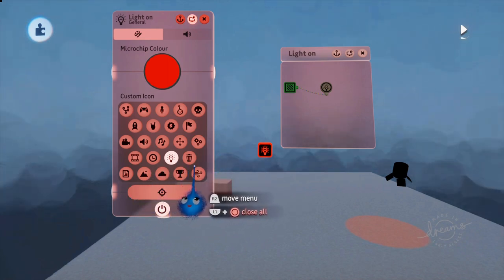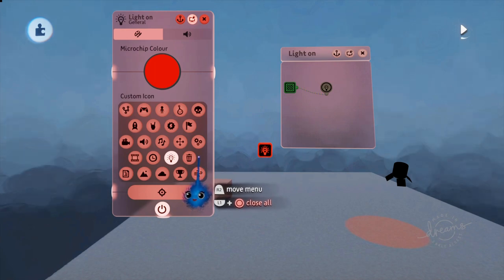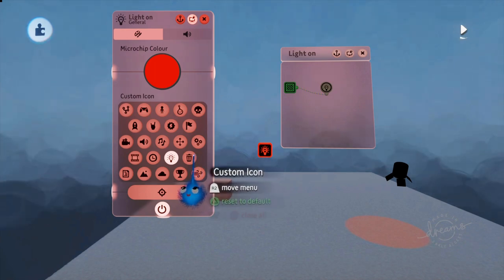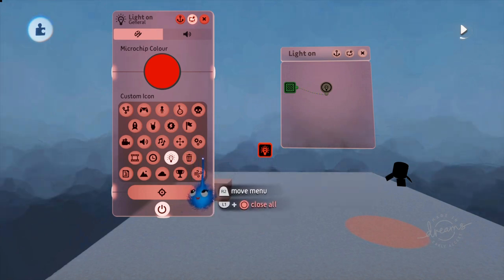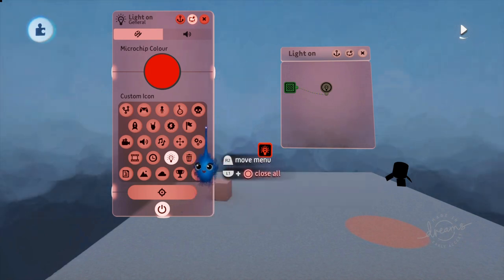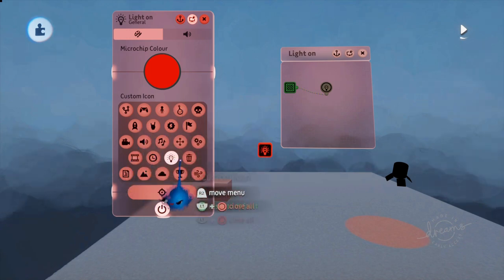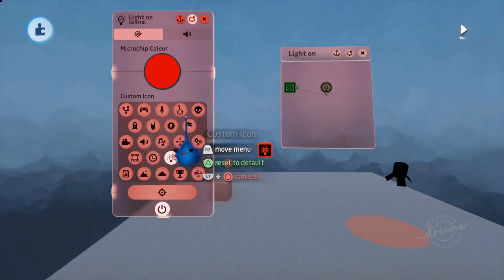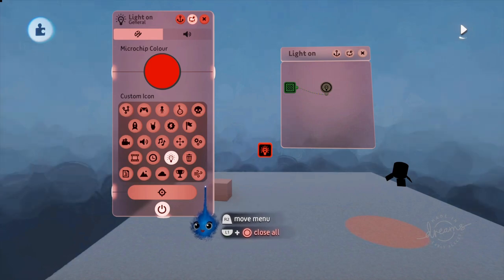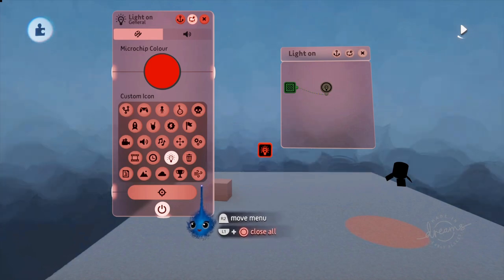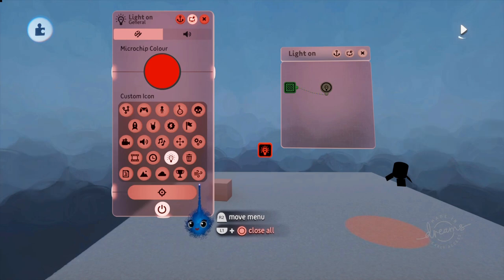So you could have one that is to do with the controls, ones that are to do with animation, ones to do with lives, ones to do with the score. It's entirely up to you what you use for all of those options. And these are the only icons we've got to use. So you'll have to come up with the ideas of what means what and just stick with it.